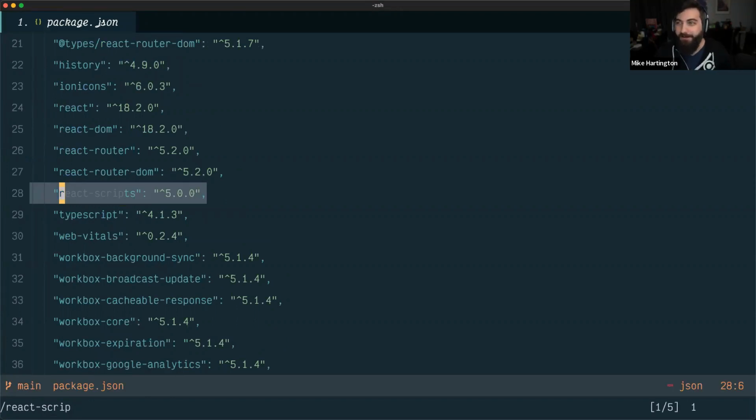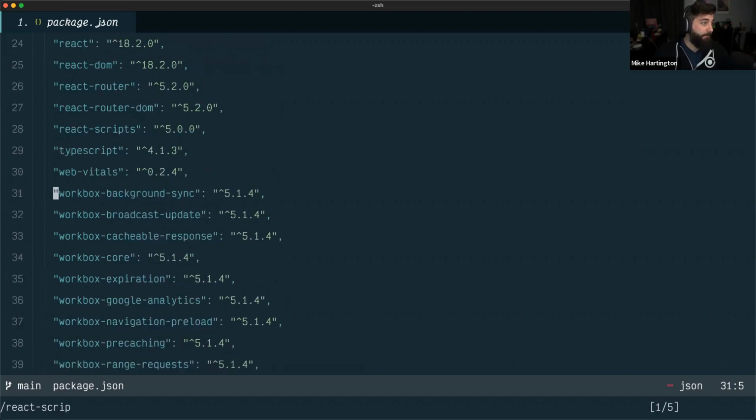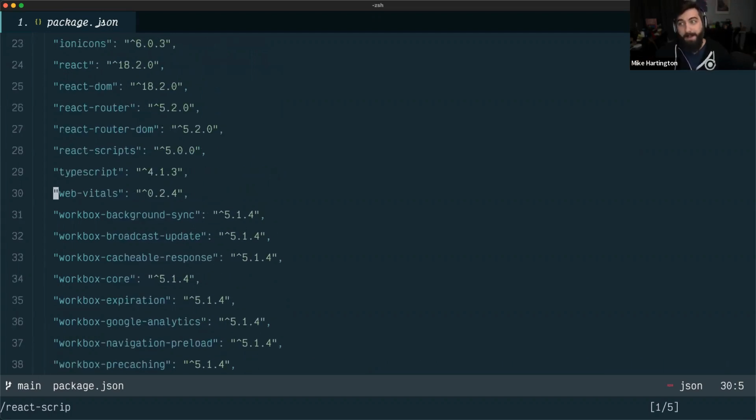There are some internal conversations around whether or not we want to keep going with React Scripts. And I think the ecosystem is moving everything towards Vite. It is not a bad idea. But for now, for stability, the fact that it's very well tested, React Scripts is what you get. And then we also provide the additional packages that come with Create React App. So all the Web Vitals and Workbox utilities for a progressive web app and service worker.